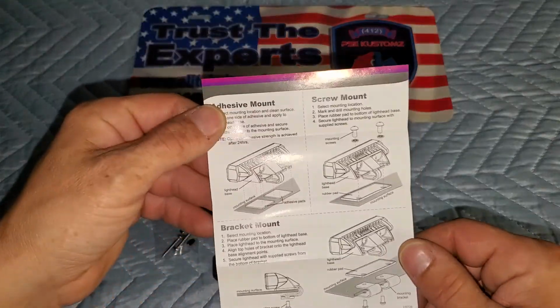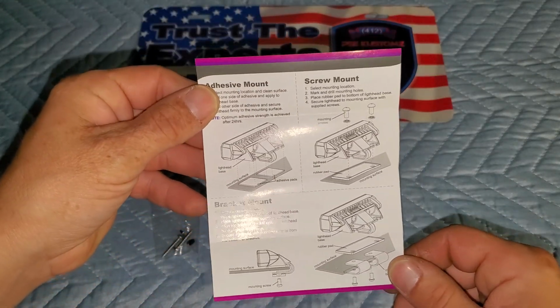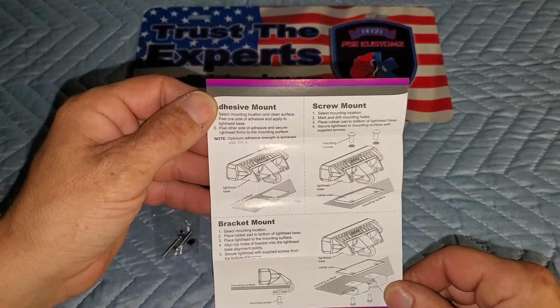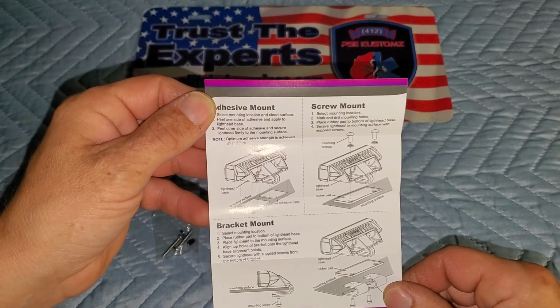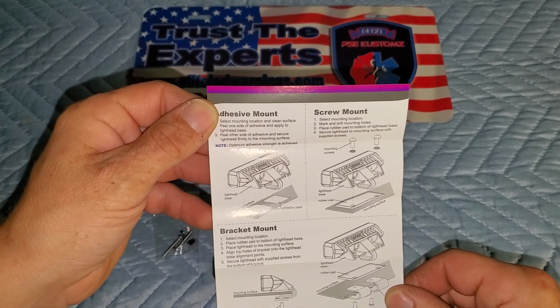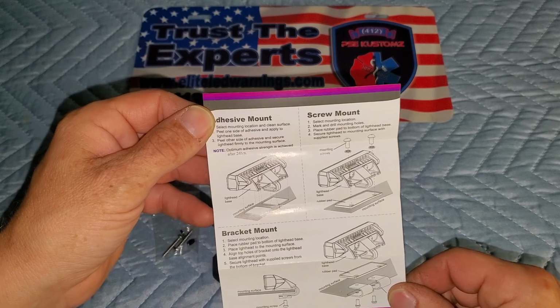And if we look at the back, there is the explanation of the hood mount slash trunk mount. Couple ways to mount that version. This isn't that version, so we're not really going to dive into that too much.